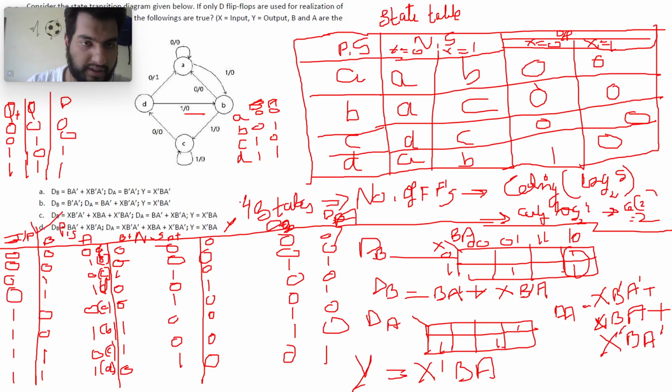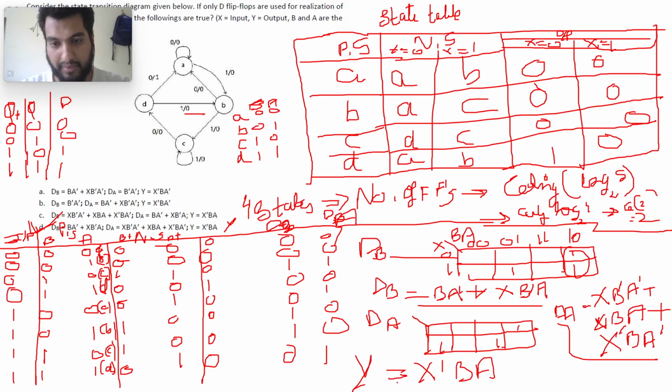So option D is the right answer. So here what I have written, here I have written inputs, here I have written states, where A is marked as 0 0, B is marked as 0 1, C is marked as 1 0, and D is marked as 1 1. Here I have written next states based on the state transition diagram and looking at the state table. Then I have written these transitions, and then I have written dA and dB based on the excitation table. And for a D flip-flop, you simply write dA is equal to QA plus and dB is equal to QB plus. That is here B plus and A plus represent QB plus and QA plus, and here is the output Y based on the state table. And finally I wrote these three equations from the K map, and this Y is simply this min term, and I will just mark option D as my correct answer.